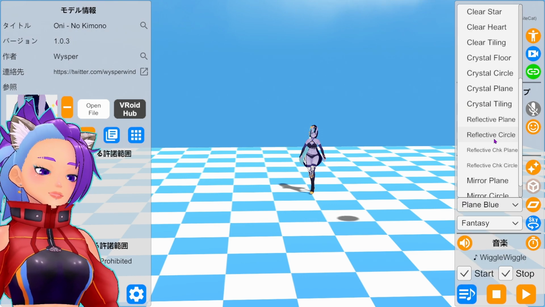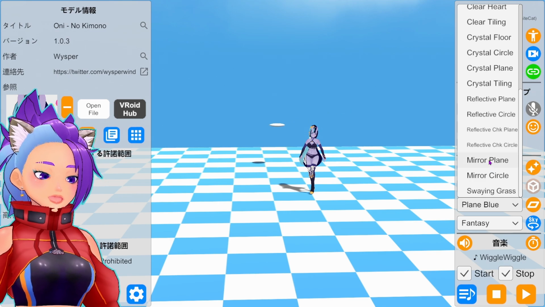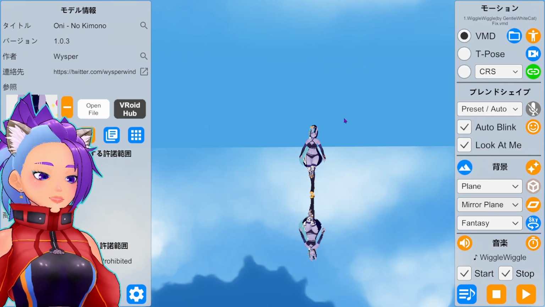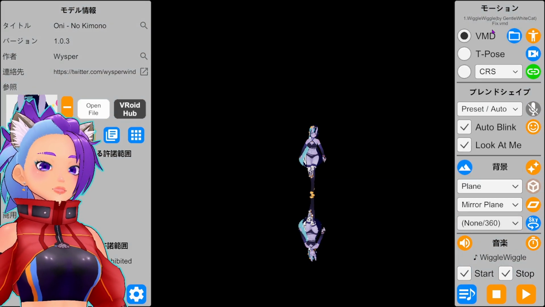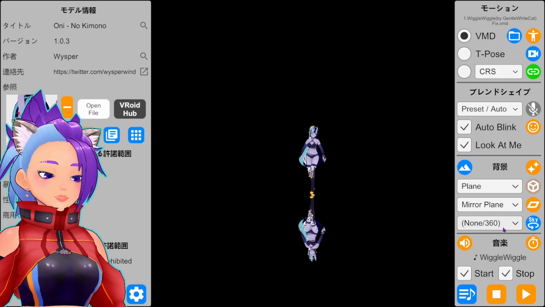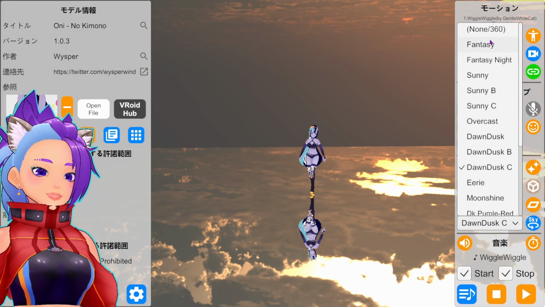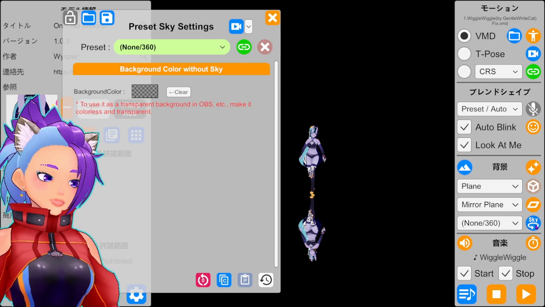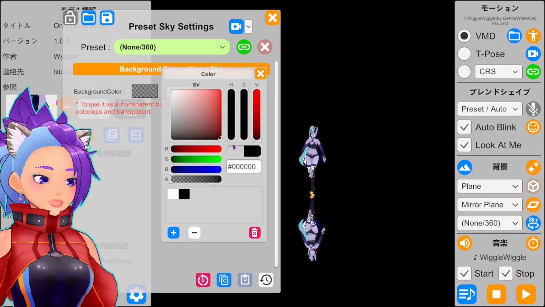And because this is my test one that I like to test on, I find it gets rid of all of the distractions. And I'm going to go to mirror plane. Okay, so now we're mirroring. And I like to just set this to none, just on a black plain, me and my model, good to go. But you can fiddle with all of these, adjust them, etc. And if you set it to none, you can still adjust colors in here for your background color. You can make it red, right?